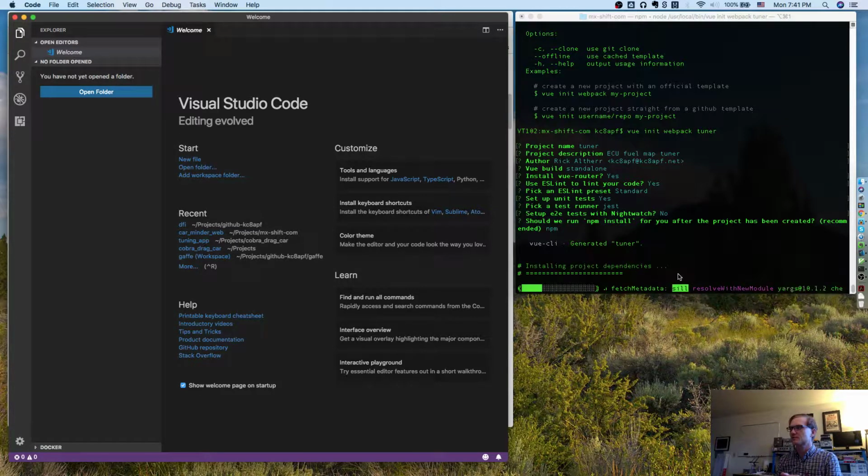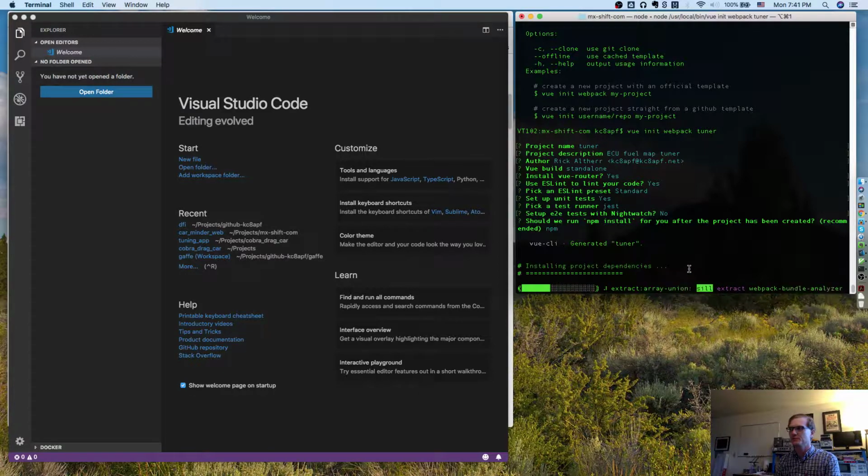So while this is going and constructing it, I'm not going to bother trying to open this, but you'll notice that it's pulling down a ridiculous number of modules. This is new to me. In the C++ world, there's not a lot of deep dependencies because you have to manage it all yourself.